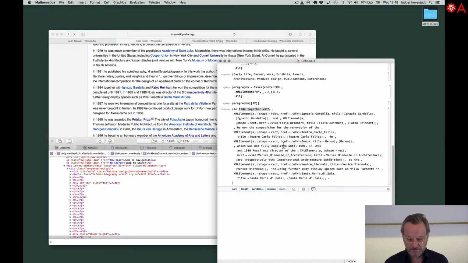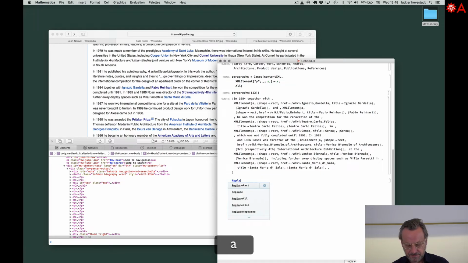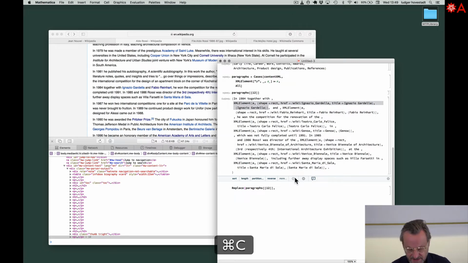Okay. To read that, just to show how it works, we have to replace part, then replace paragraph 12. So we have an XML element. This is always like this.